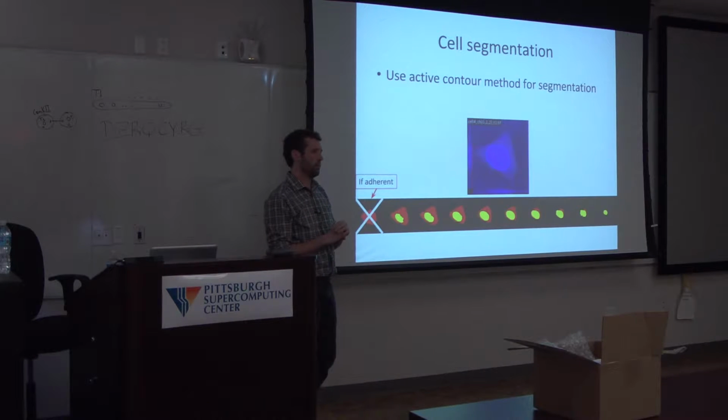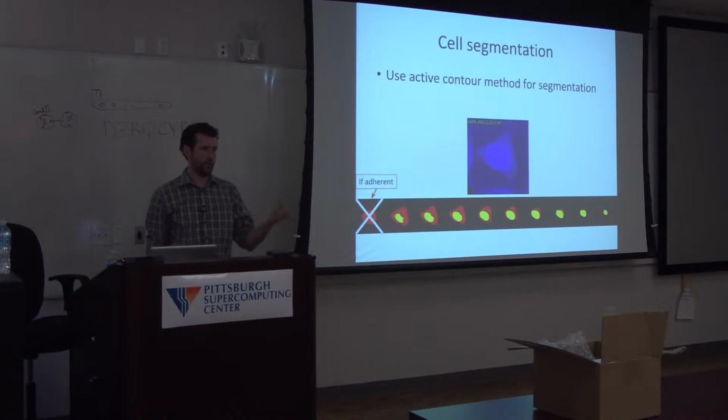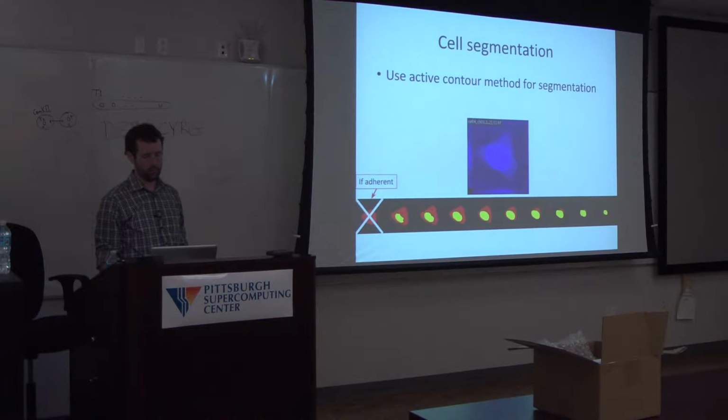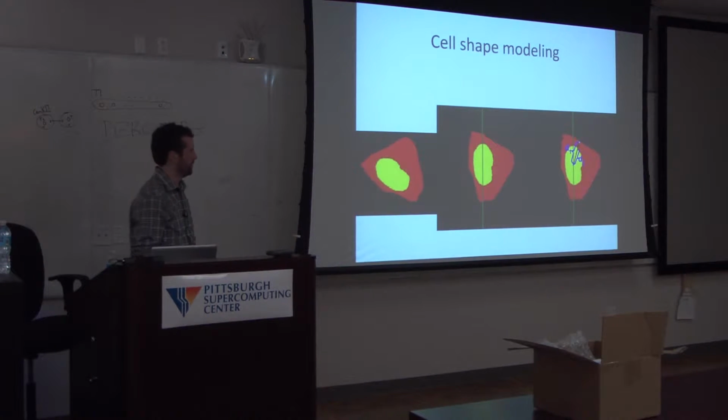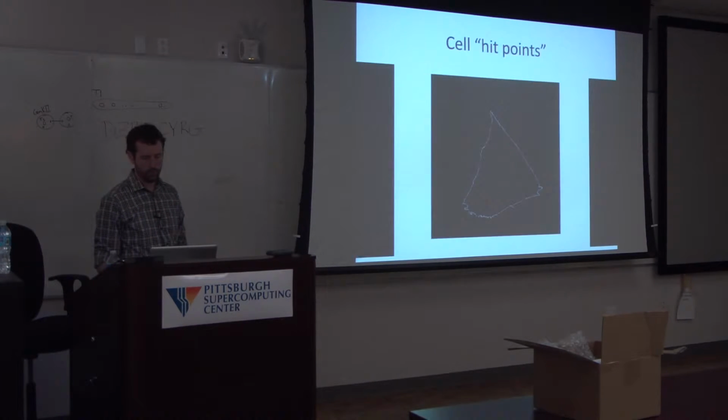And if you're doing the pre-processing in Cell Organizer, it'll oftentimes grab a few too many slices into the glass slide. So if you tell it you're adherent, it knows you should have a large bottom instead of the tapered off bottom that you might get from the raw images. And then, like Bob talked about, we'll build a ratio model for each angle of the cell shape.